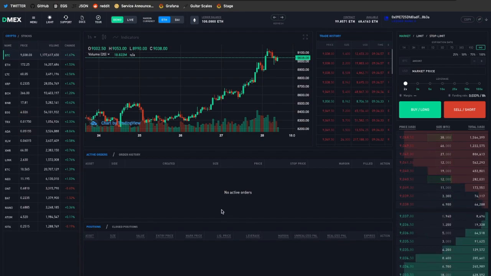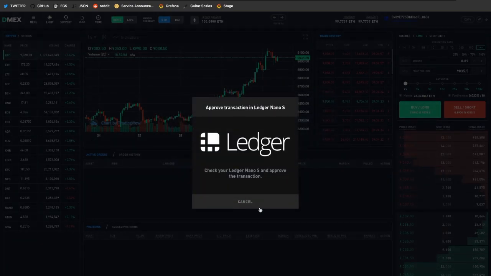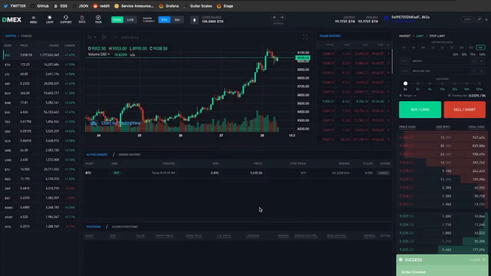I can say a few words about the other order types. We have the limit order. On the limit order, you set the price. For instance, this is a limit order, and I set a slightly smaller price. I sign it from my Ledger. You can see this order with the orange mark. This is my order that appeared in the order book. Okay, there are some bugs.